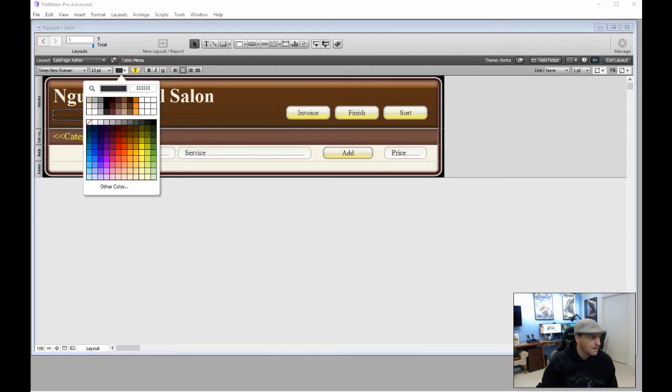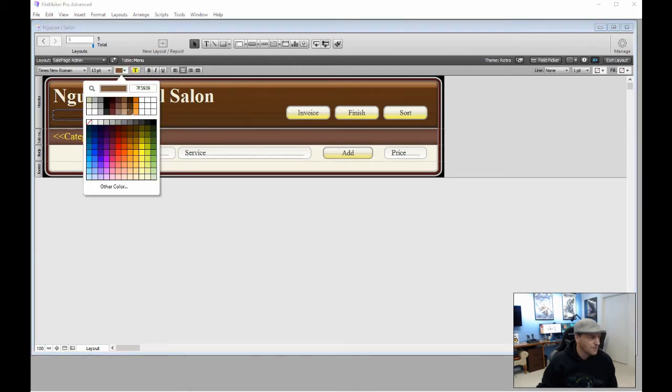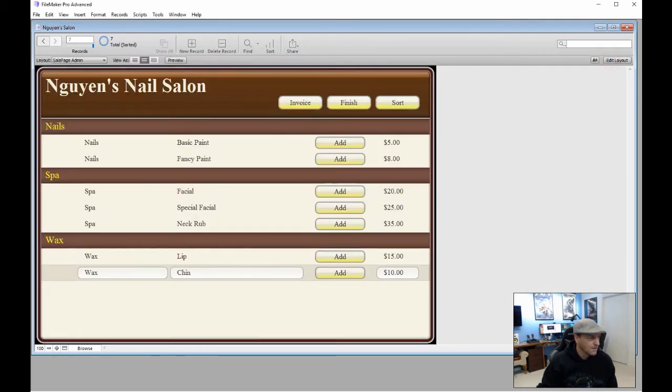And the text color, we want it to be the same color as, you know, you can make this thing so tiny too. It doesn't have to be this big. So now let's see. If we exit layout, it is gone. And that's what we want. We want it to be completely hidden.